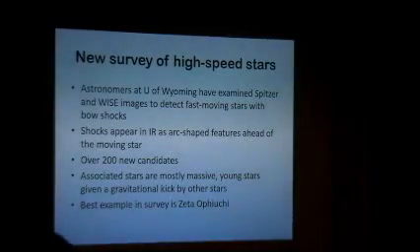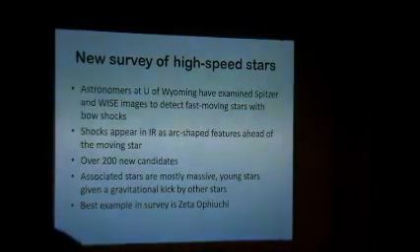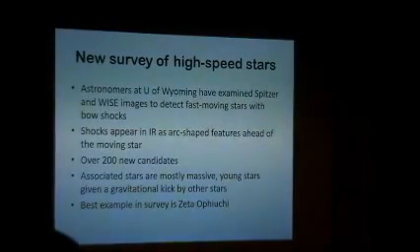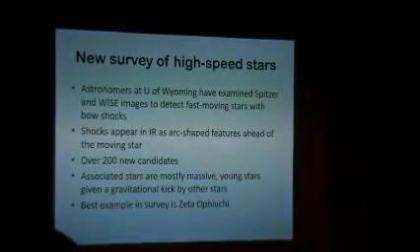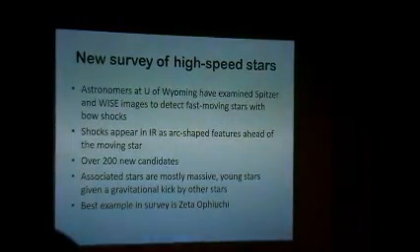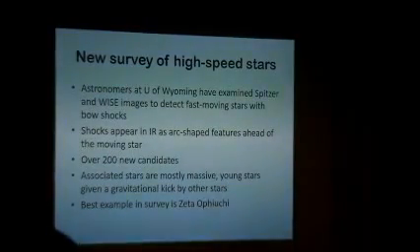One of the things that's been done at the University of Wyoming is going back and looking through images from the Spitzer and WISE satellites, because they're both infrared satellites, and what they were looking for was to see what kind of structures were around fast-moving stars. And these are stars that aren't sort of in a gentle orbit in our Milky Way, but seem to be speeding along at some unusual velocity.